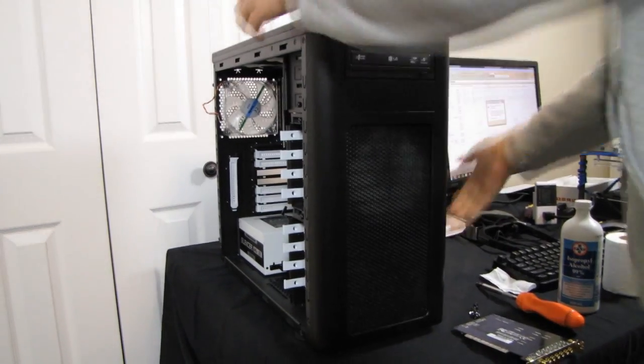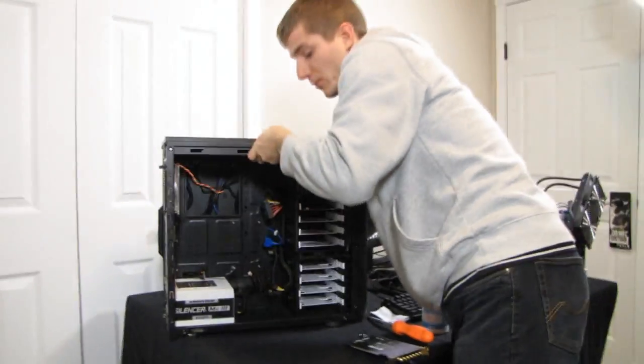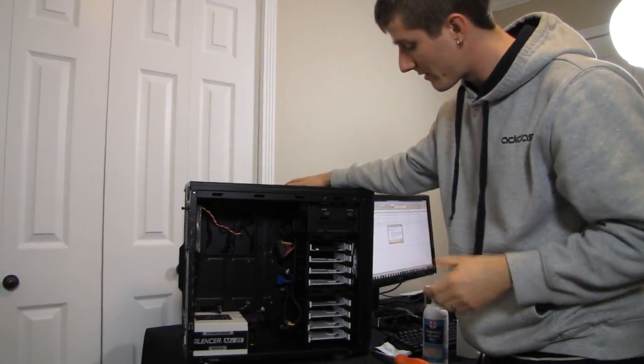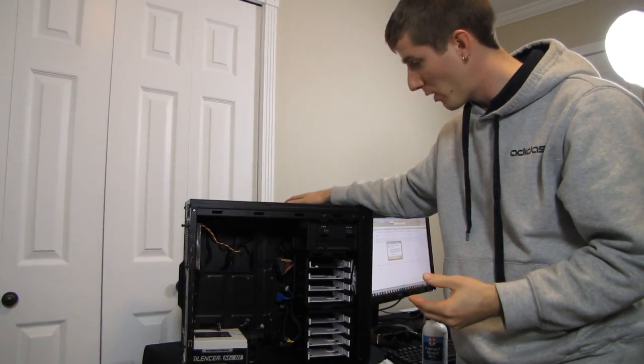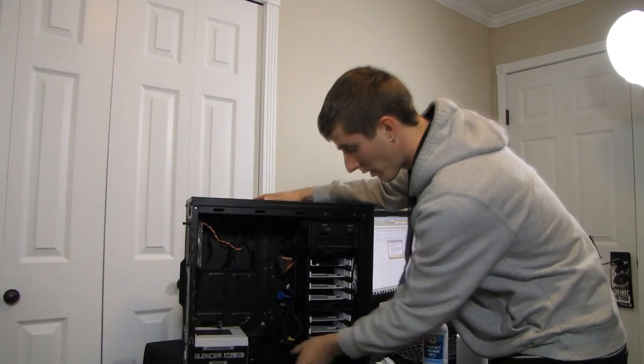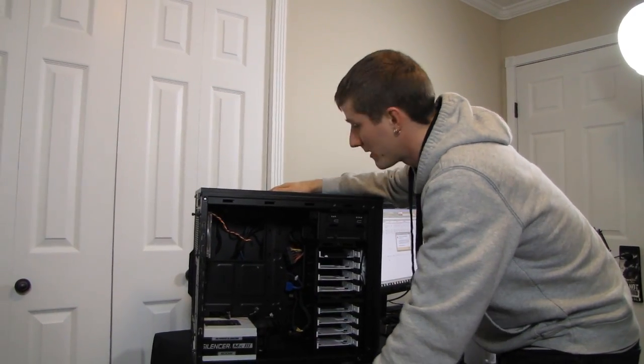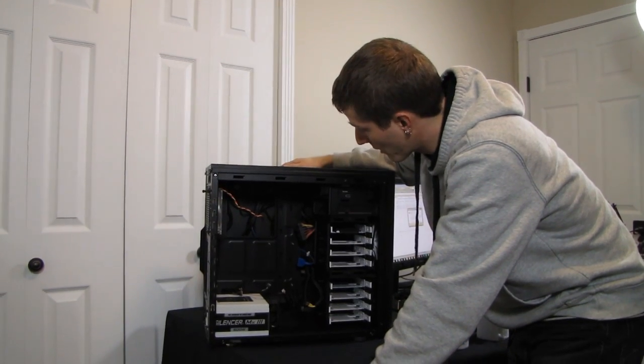Not very attractive. Also, I've been having some problems with overall dust buildup inside the case as well, and what I realized is it's due to the negative airflow on the case. So while the intakes are filtered, so we can keep a lot of the dust out that way, it's still better to maintain positive air pressure inside the case.